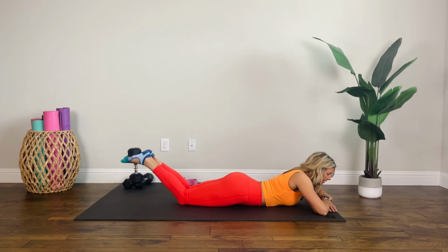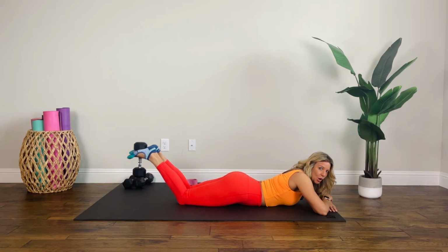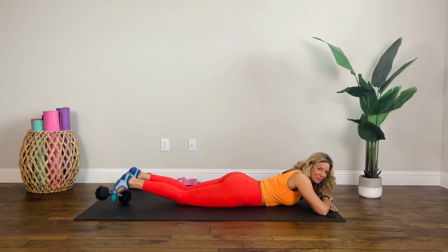Three, two, one. Now hold just above the floor, pulse it out for eight. It's not very many. Four, three, two, one, drop the weight. That's round one.